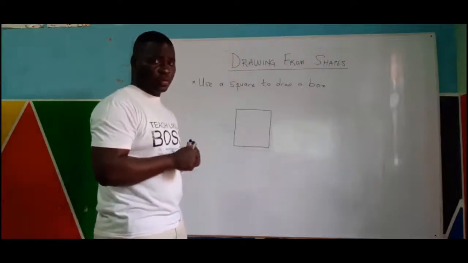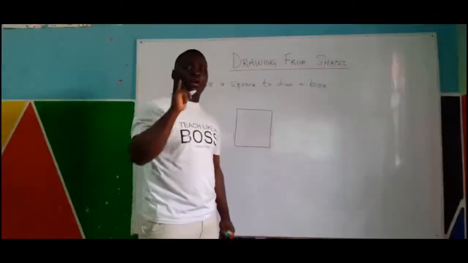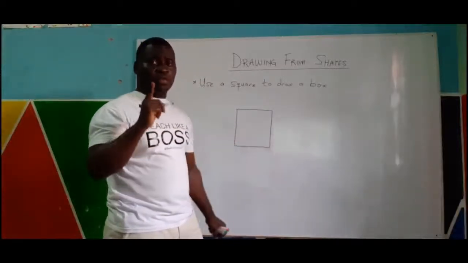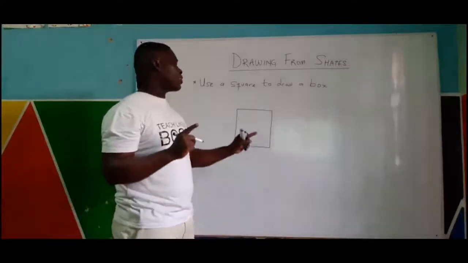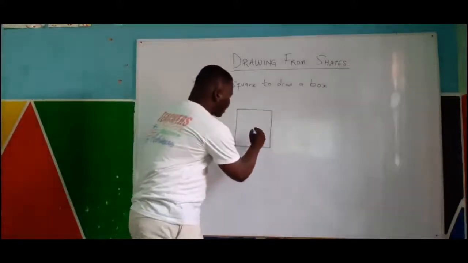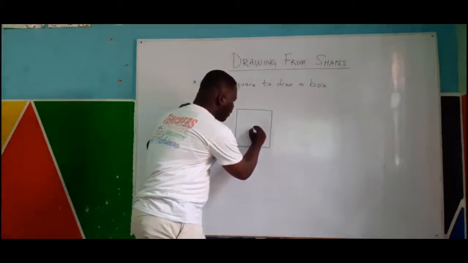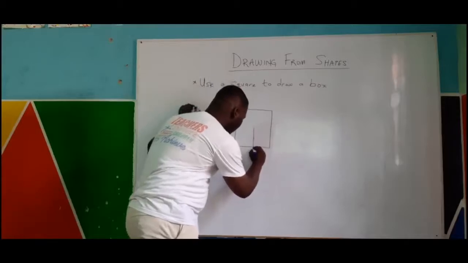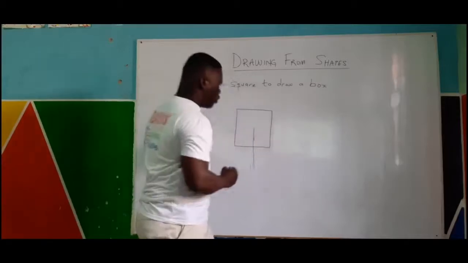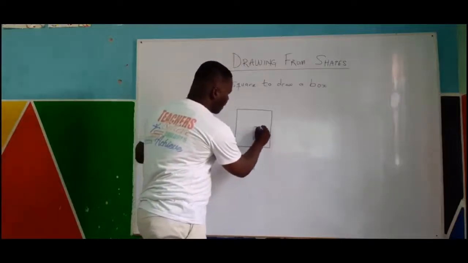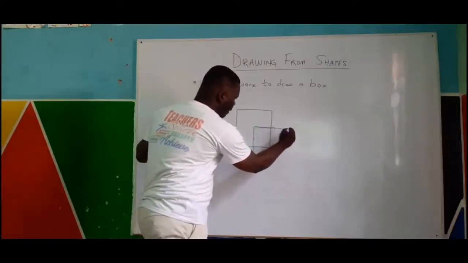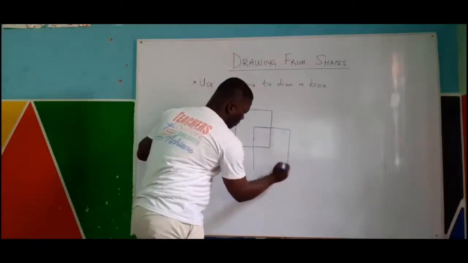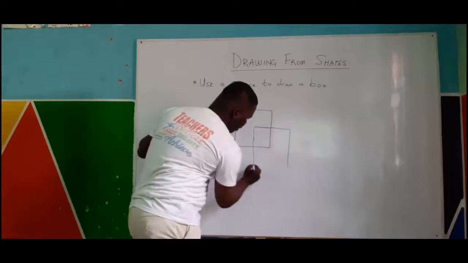Have you done so? Good. Now let's draw our second square to intersect with the first square. You start from the middle of the first square and then you draw your straight line down. Good. Then you move this way. Remember, you are drawing a square. Down. And then we would what? Join.